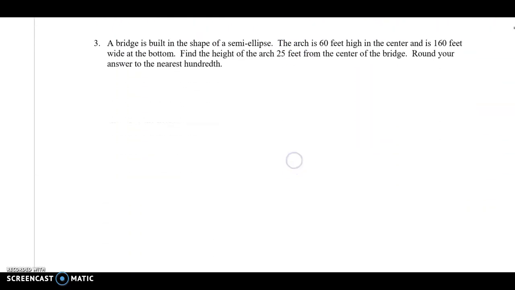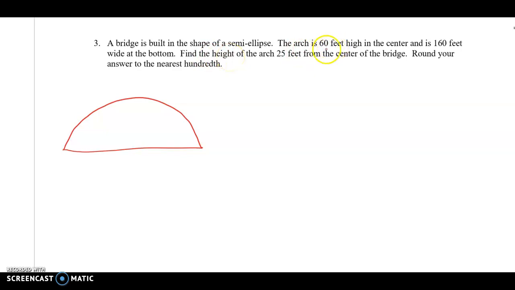All right, this is not so much an application as it is just a way to understand our ABCs of an ellipse. So it says a bridge is built in the shape of a semi-ellipse. So physically that seems kind of weird. If I were to draw it, that would be like, so semi-ellipse, there you go. Now, I don't know if the bridge is the actual curve that we're driving over, or maybe this is more like a tunnel. I'm not sure it really matters, but a bridge is built in the shape of a semi-ellipse.